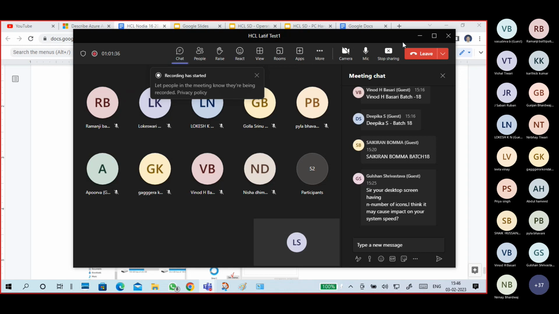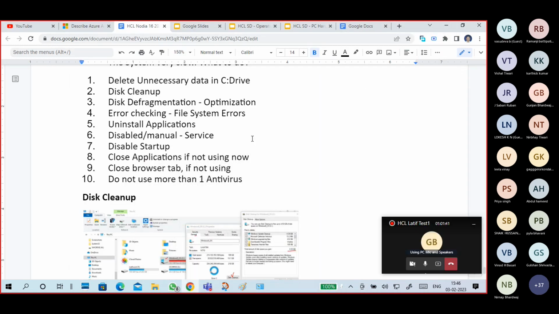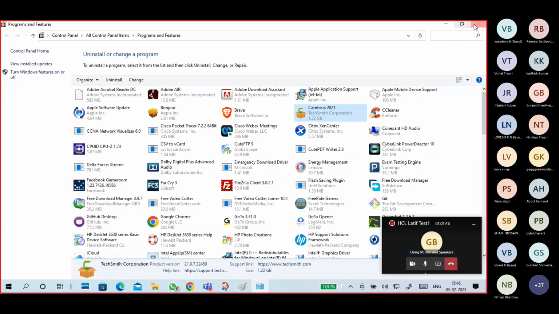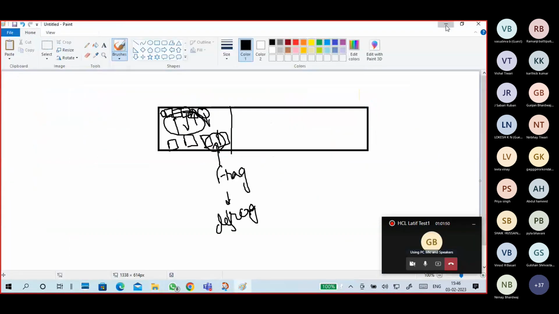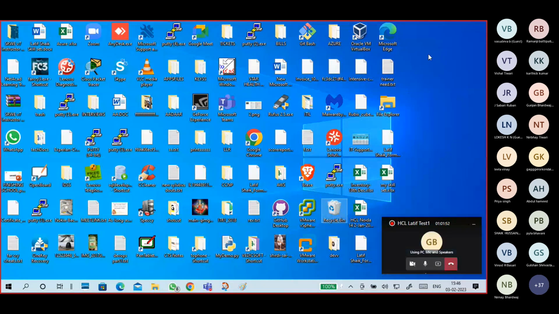Yes, right. So the question is asking, I have multiple kinds of icons there, so why does it slow down my PC if I have more icons on my desktop screen? It is not just showing as one picture, not like a file type. It is showing like a thumbnail, right?